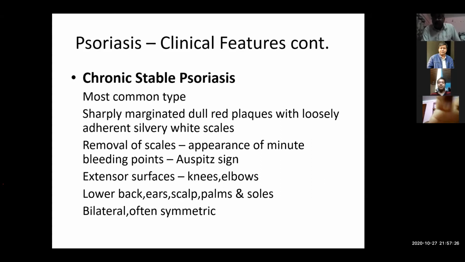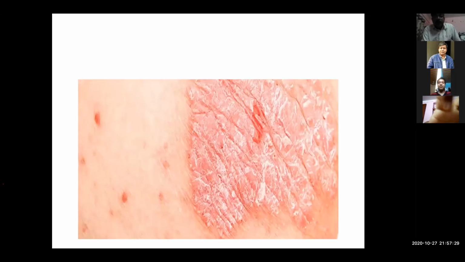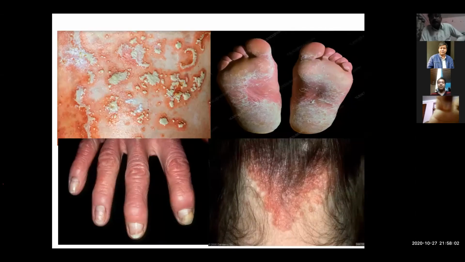As I show you some photographs, you try to write. This is a classical, I think you can well appreciate the typical plaque, dull red, well marginated. Is the slide clearly visible, the photo? Everyone can see the slide clearly? Yes, sir. Right, okay, you can appreciate it. As I mentioned, the classical silvery white scales are seen, the well marginated dull red plaque is seen, and the site of predilection is for you to see and properly fit in, again, the pieces of the jigsaw puzzle to come to a diagnosis. Right.